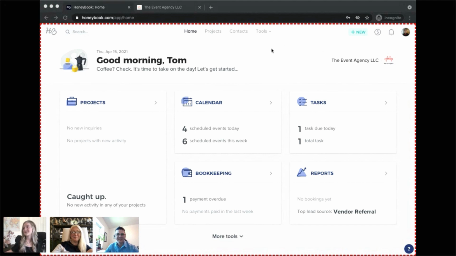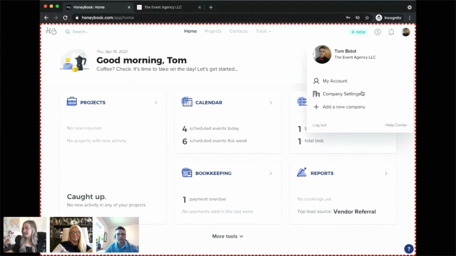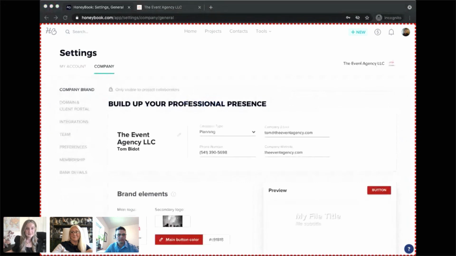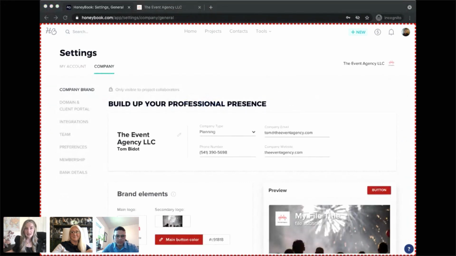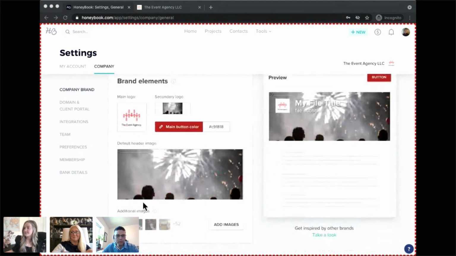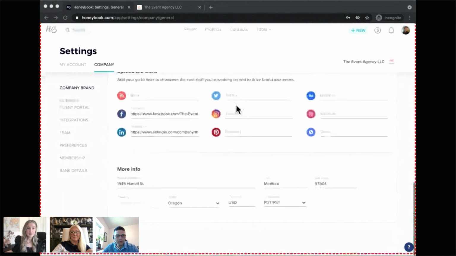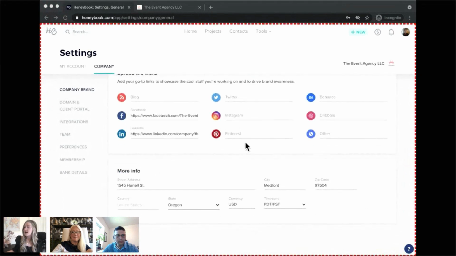So I want to show really quickly, I know we were hanging out in the company settings, and I wanted to show you guys in Tom's account his branding elements. Obviously, everything is set up there. But most importantly, before we go into scheduling too much, I want to highlight when you guys are setting up scheduling, the first stop is always going to be this company settings section for a couple of reasons.